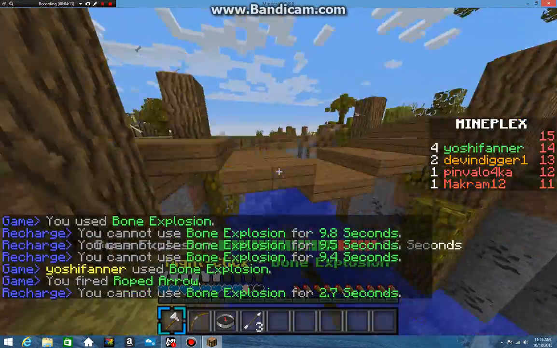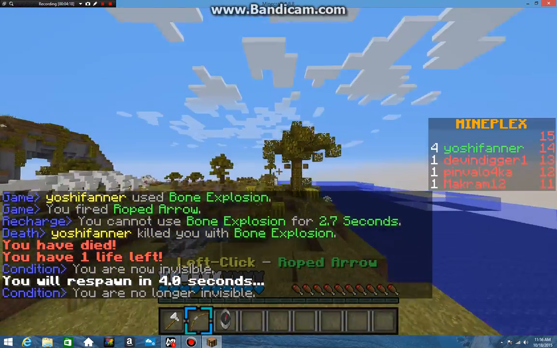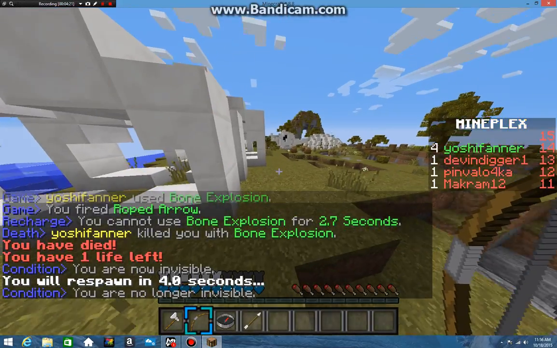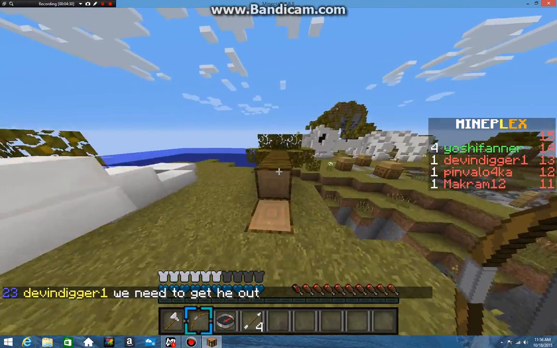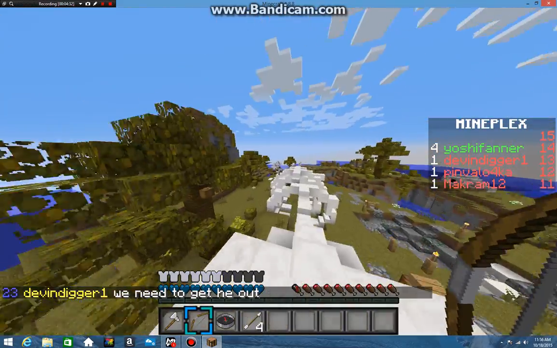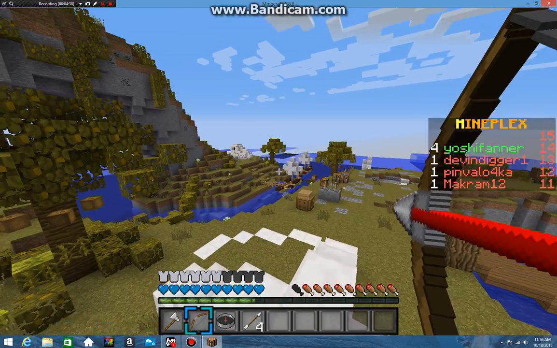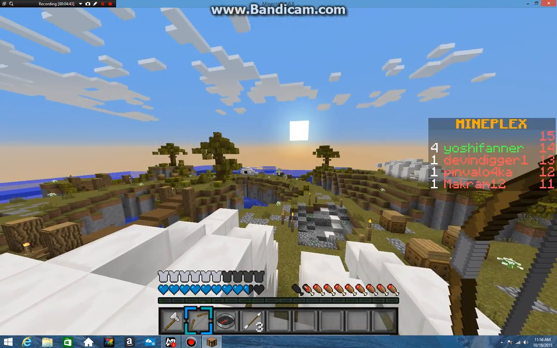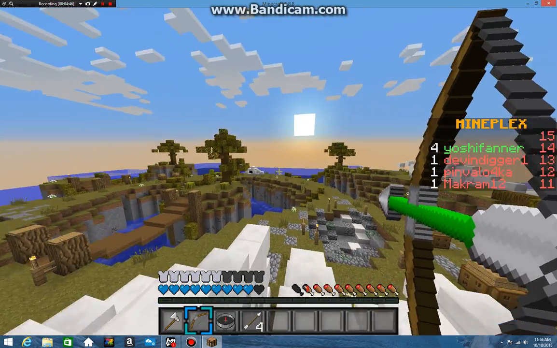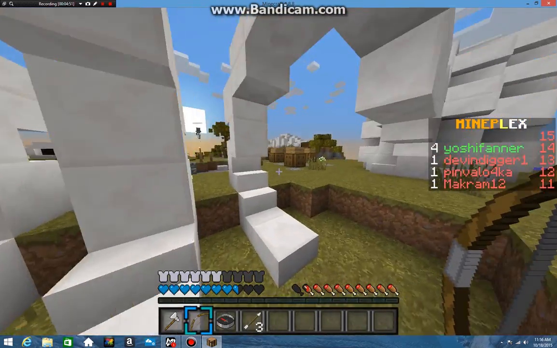So let's get some snipes in on here. Oh man, I wonder how I survived. That was weird. So I'm guessing I'm just gonna hide and snipe here, because he's wrecking us up. Let's get some jump shots in on here. Get out of there.